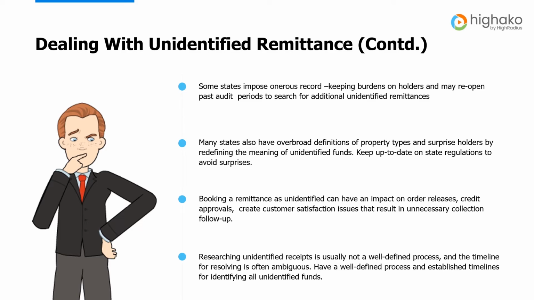So you've got to have a process in place to make sure that funds are quickly identified and not left unresolved. And of course, researching unidentified receipts is usually not a well-defined process in most organizations that I've dealt with, and the timeline for resolving is often ambiguous. So you should have a well-defined process and established timelines for identifying all unidentified and unapplied funds.